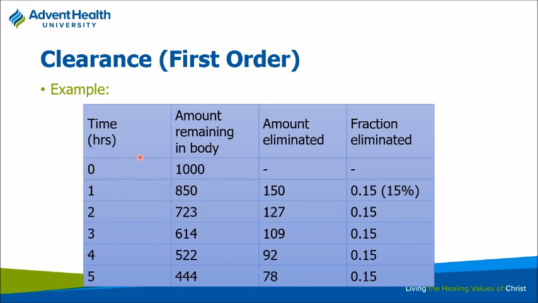And let's say per hour I'm metabolizing 15% of that drug, okay? That means during the first hour, I metabolize 15% of 1,000, which is 150 milligrams eliminated, right? So now I have 850 milligrams left over. For the next hour, I'm metabolizing another 15%, and then the next hour another 15%, and 15%, and 15%. So what do you notice about the amount of drug being eliminated per hour? It's decreasing, right? It's always 15% though. It's just a matter of how much drug is actually left in the body itself.